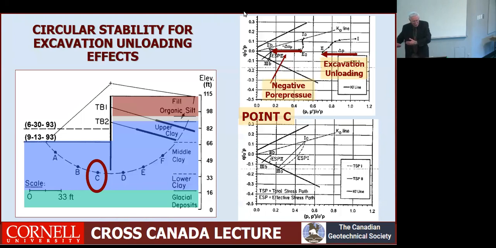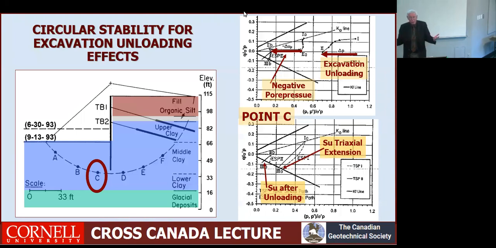And so the actual stress path on the Q versus P plot here, and these are normalized with respect to the maximum past effective stress that the soil was subjected to, doesn't change very much because you still have the same confining stress in there. However, if you get unloading, that negative pore pressure goes away and you go from point A to point B, and you end up now with a stress path to the failure surface in triaxial extension in this example, which gives you a much lower S sub U than you would have gotten if you'd done a triaxial extension test and an S sub U based on what you thought were the confining pressures for this clay, not considering the undrained loading.